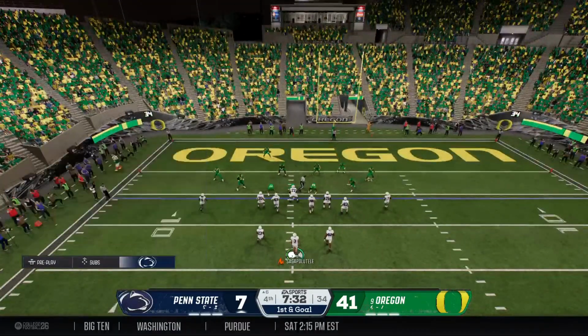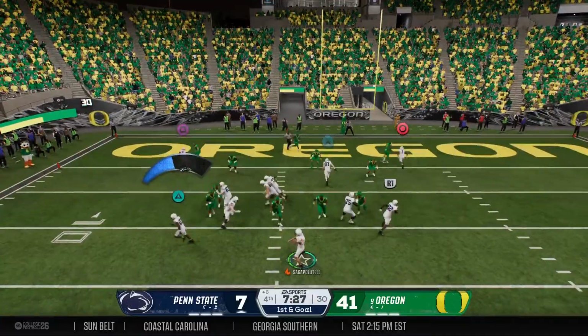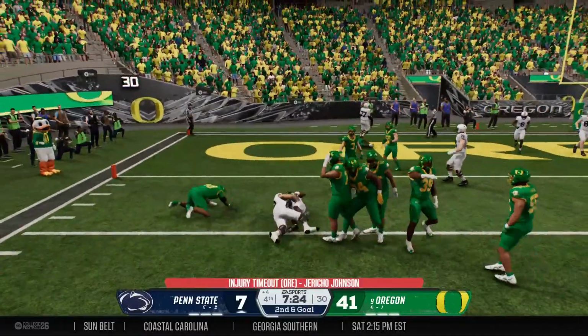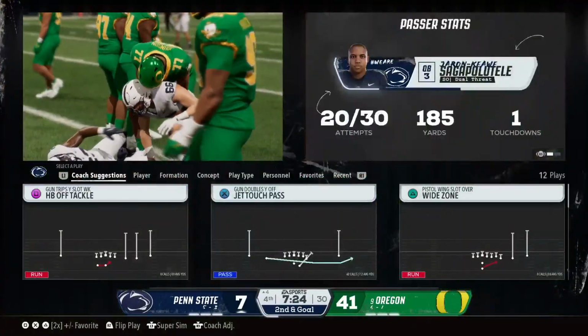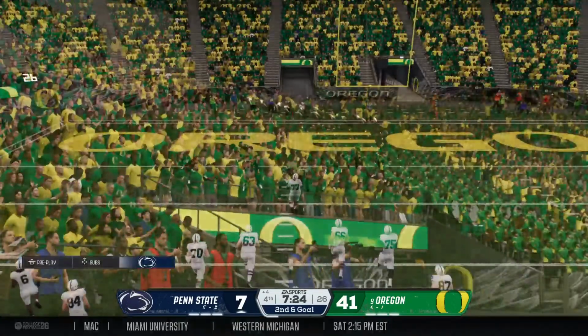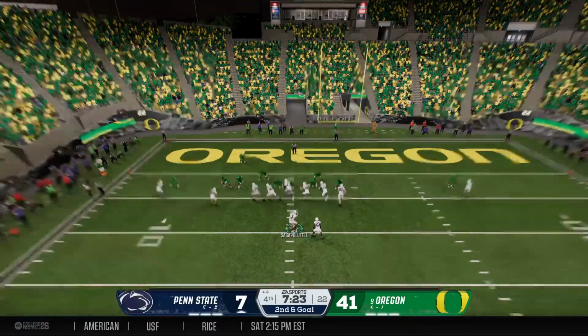This has been a frustrating day. I mean, they haven't moved the ball consistently, and now you get a play, but they haven't put 2 and 3 and 4 plays together, and that's why they're trailing in this football game. So maybe they can find some kind of a rhythm here late in the game and get something cooking. They've pushed it ahead to the 4. They'll try to cash in on 2nd and goal.